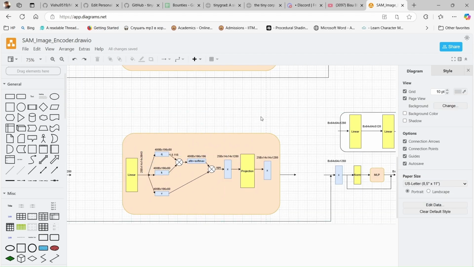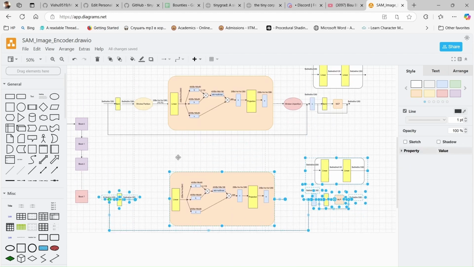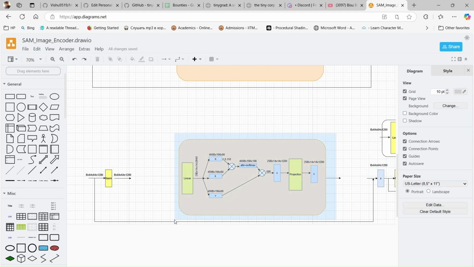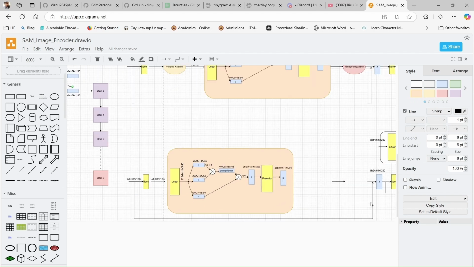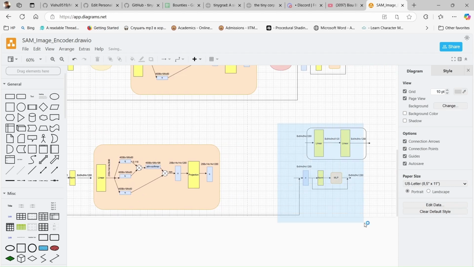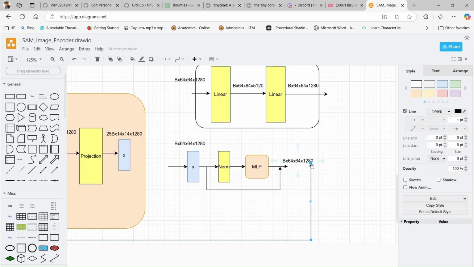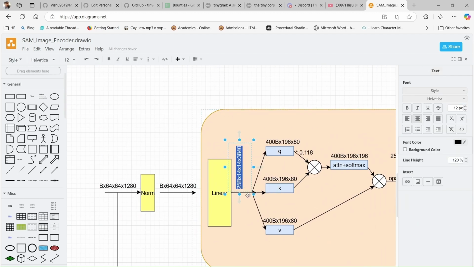I want to ungroup this, but I don't know why it's not giving me the option. Yeah, right, ungroup, cool. So now I'll just move this a little bit left side, and do these as well, or I'll just delete this and move one of this to left side. Right, and of course I have to make changes in these accordingly.